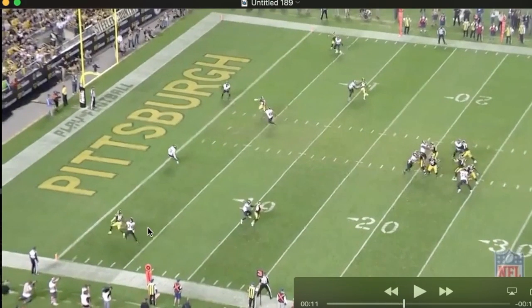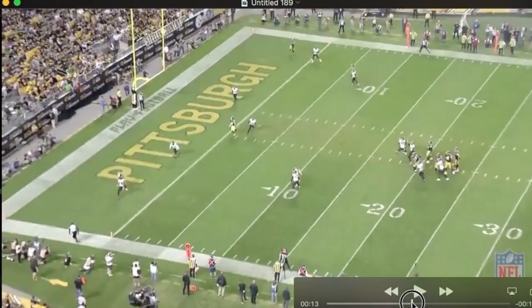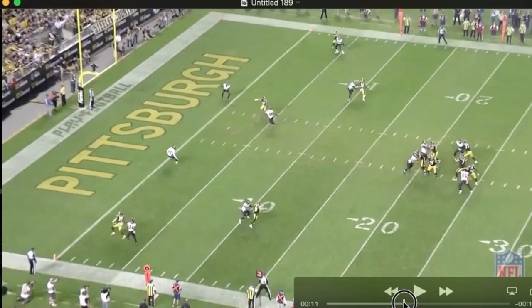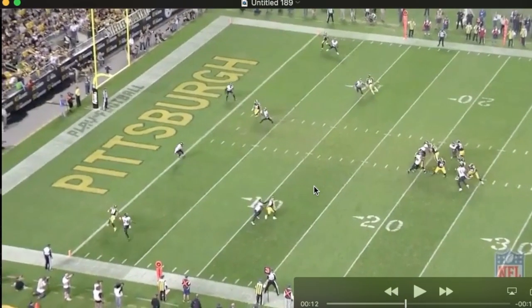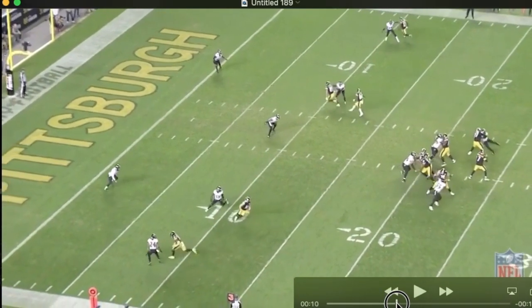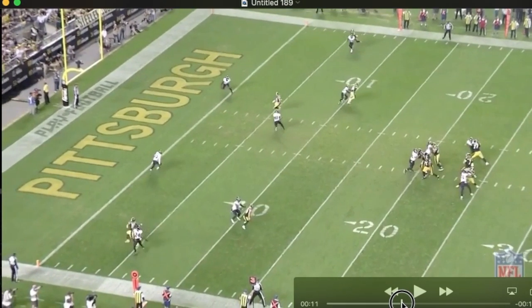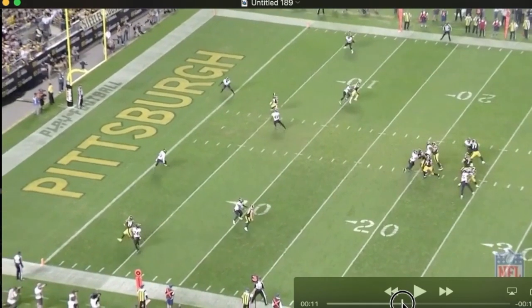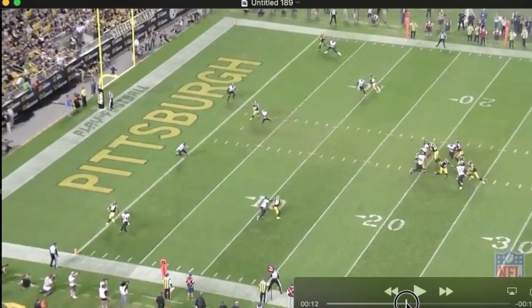The interesting thing is, I mentioned how he's almost lackadaisical. He's just, I don't even want to use the word smooth. He's very under control. His eyes never really leave the quarterback. At first he's reading through the number 2 to the quarterback, and he allows them that inside release. And he's still playing the quarterback, watching the quarterback.